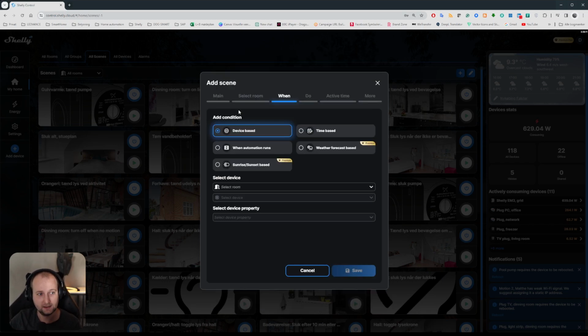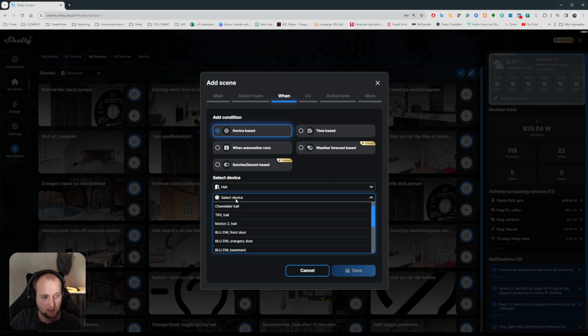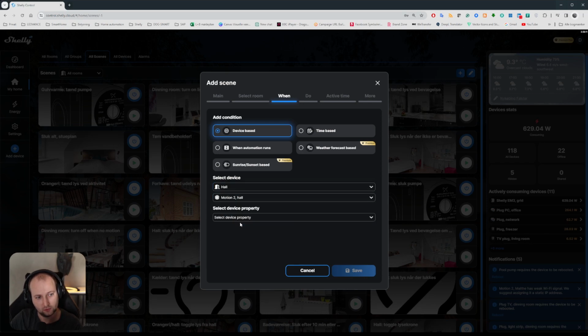But as said, this is device-based because it's based on my motion sensor that has to detect the motion inside the room. So I need to find the motion sensor which I would like to use. So inside the hall, I have my Shelly Motion 2 sensor here. Then I have to select the device property. And as this is a multi-sensor, it detects motion, vibration, luminosity, temperature, and battery.